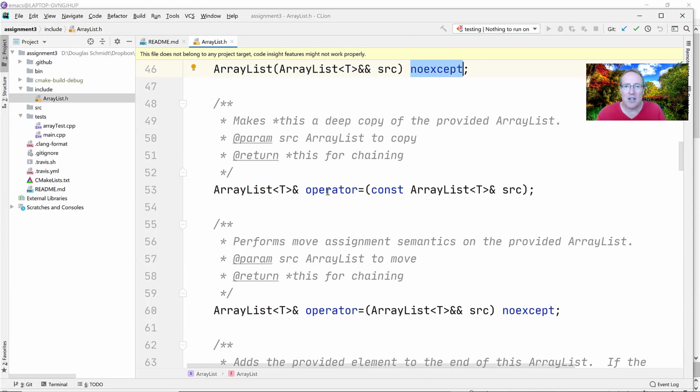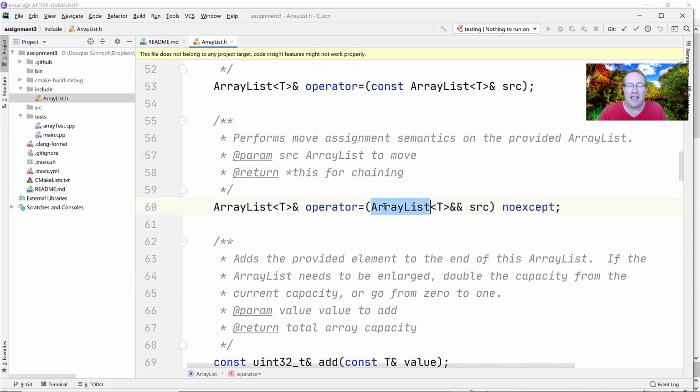In fact, I should also mention that if you do things correctly, there should be no try-catch clauses anywhere in your implementation. Your code should be strongly exception safe without try-catch, which is kind of the best of all possible worlds. It's great. So this version of assignment does a deep copy, and then it returns a reference to itself. Make sure you check for self-assignment, of course, as you should always do when you're dealing with assignment operators.